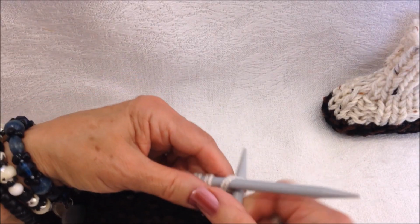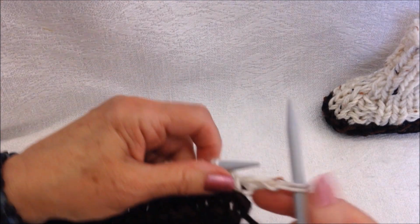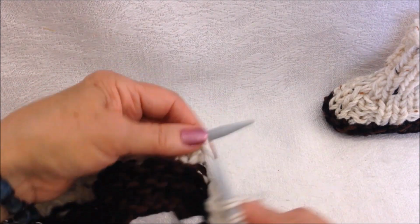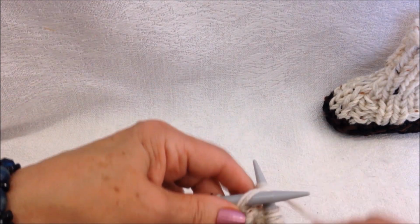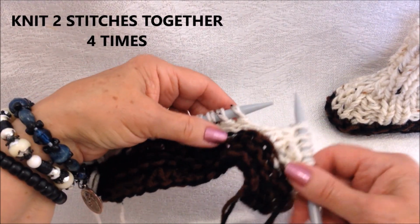So I'm going to knit six stitches. One, two, three, four, five, and six. And now I'm going to knit two stitches together four times.